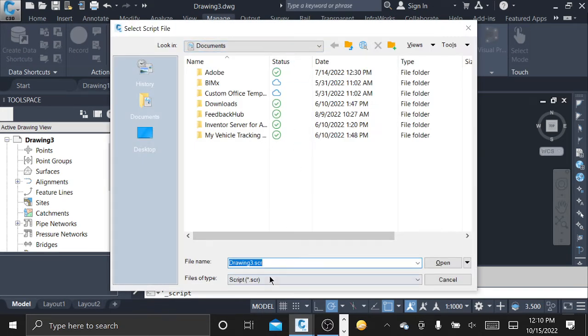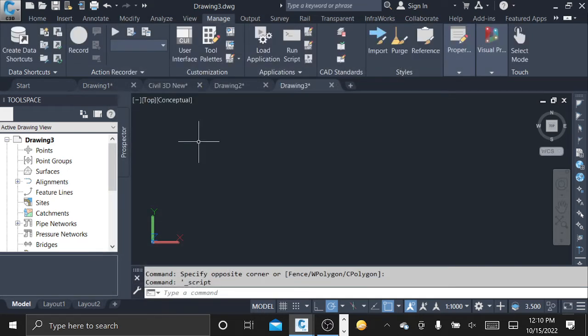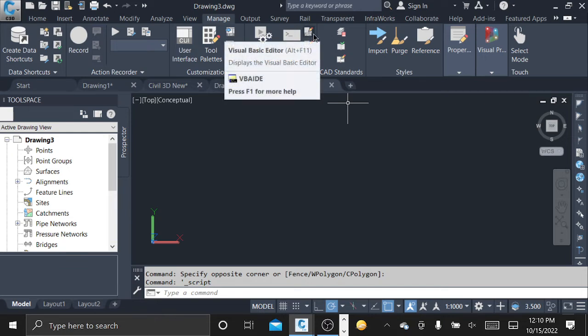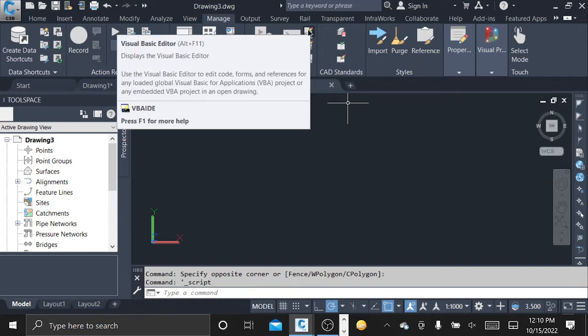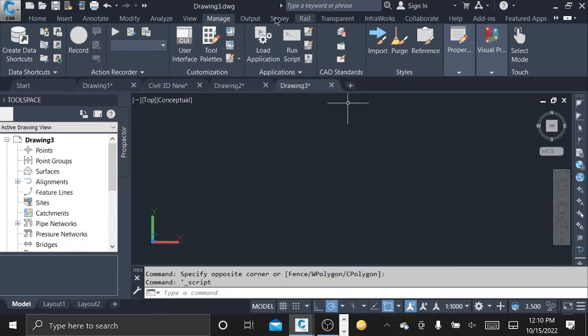You can still run your own script from here. Then they can allow you to upload that script as an application. So we have what they call VBA, the Visual Basic Editor. This one is an IDE, an integrated development environment for developing applications. Here it's majorly people who do coding that usually understand this.